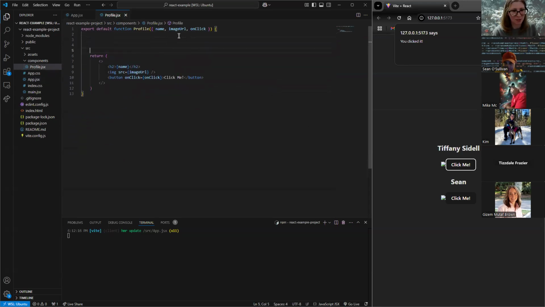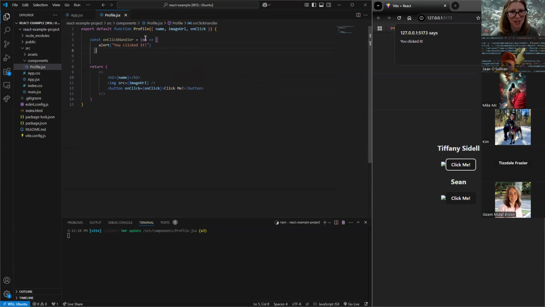So again, anything JavaScript is going to go up top, not in the return. Do not put it in your return. It comes up here, all your logic. So here we have our on-click handler. Again, we're not passing in any prop called onClick. We could take that out. So now our on-click function is here. We'll change this to be on-click handler.